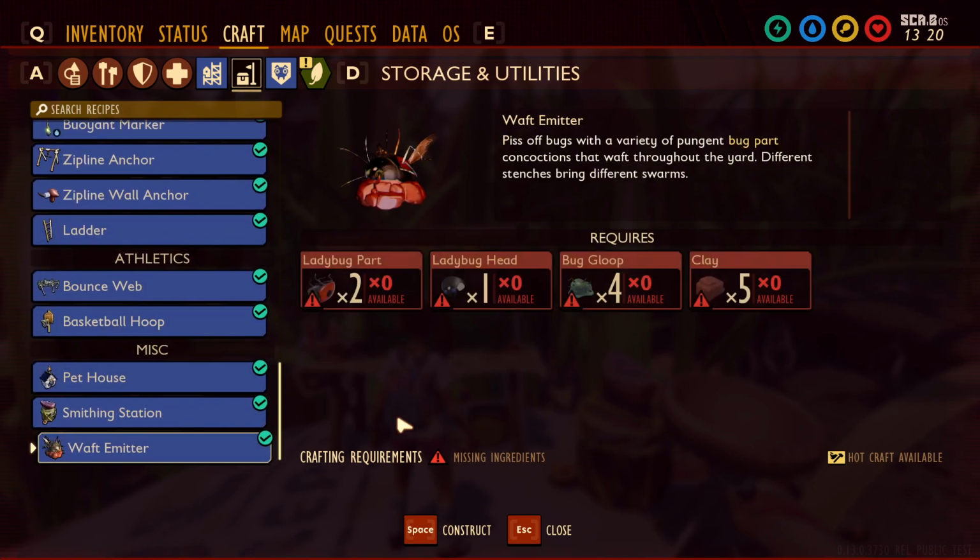Actually, no, down here we have the last item on this page, which is the waft emitter. This thing's had its name changed a bunch of times. It does look much better than it did before. This looks pretty cool. Basically what this does is you can place this down, and if you insert specific bug parts, it will attract those bugs to attack it.